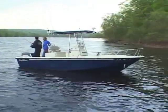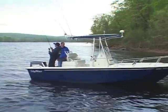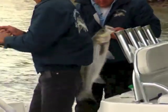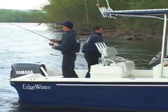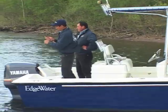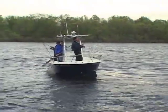We may want to net this one, okay? Yeah. It's in that bow folder. Oh, not a bad-looking fish. Oh, yeah, that's a good fish. I don't think he's going to compare to what we got on the back here, though. Well, we're going to see in a minute. Oh, doubled up again, Andy. Here we go. Work him, Rich.